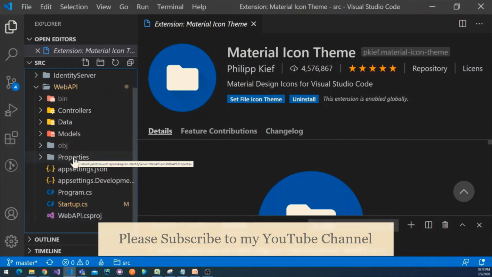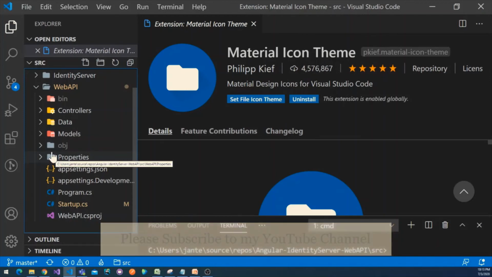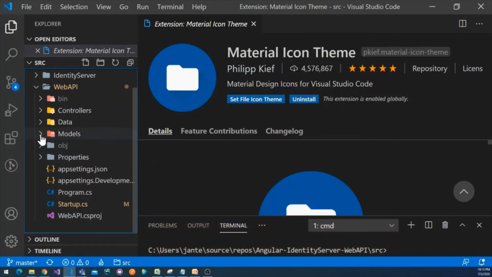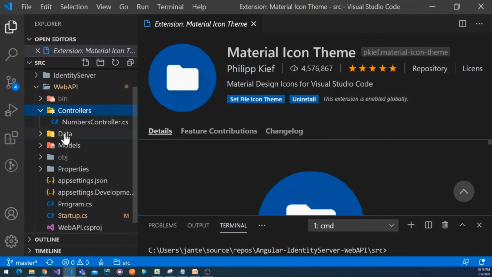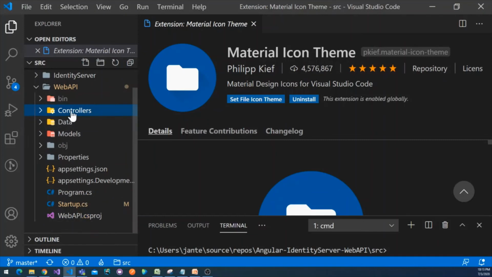This is a folder, which has the folder icon. This is a model. Model contains the important stuff, the data, and then the controllers. Whatever we have written, based on the name, it will distinguish. These are the bin files. You can see it.